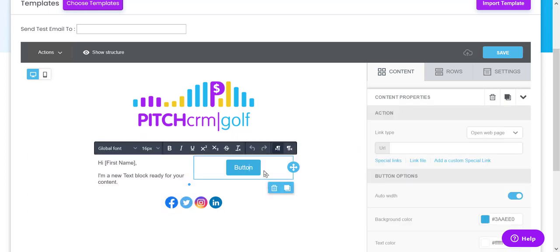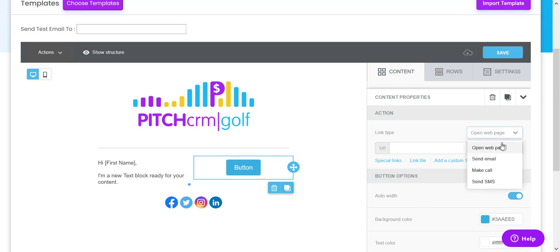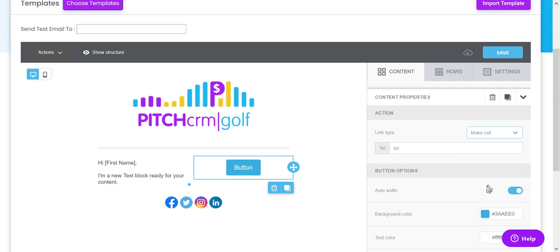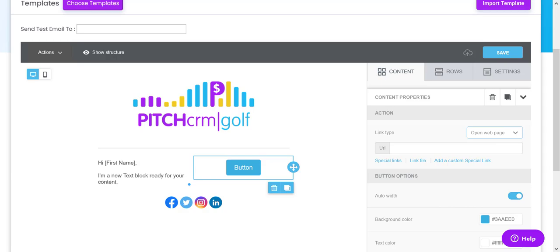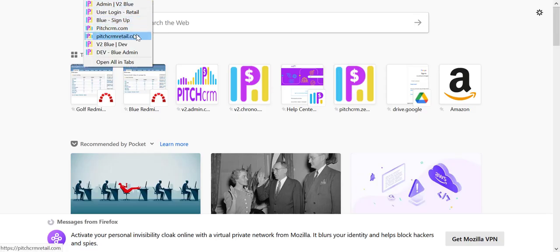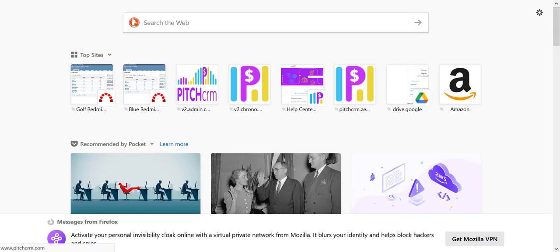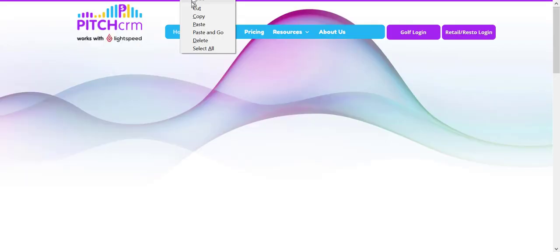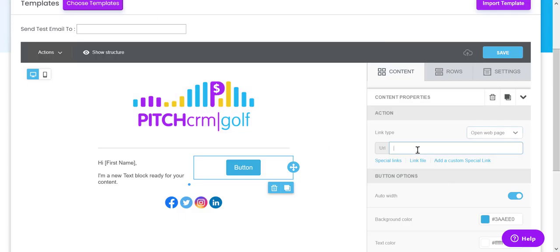Buttons are used to do different actions, so I can make buttons open web pages, send emails, make calls or text, and all we have to do is insert what number we want them to call. Most often it's used for web pages, so I can copy and paste the links to my website, and that way when your contacts click the button, that's where they will be directed.